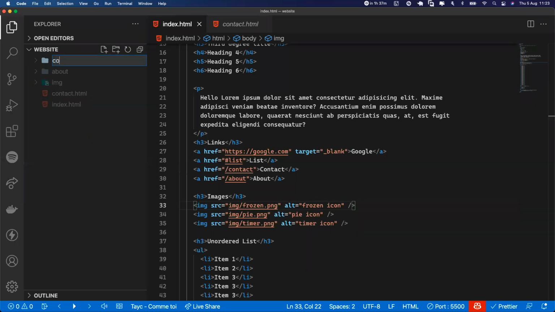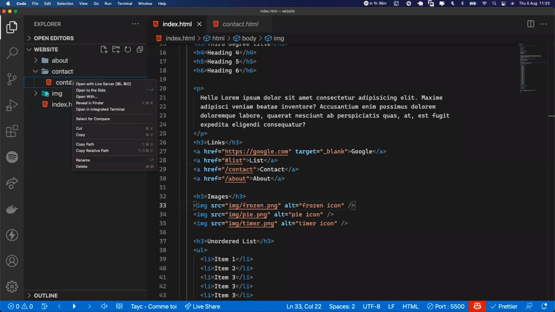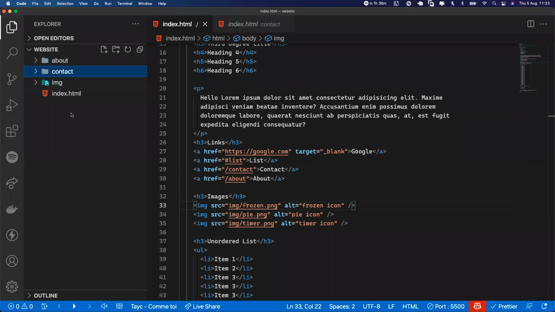So we can create a new folder, call it contact, and move this in there, and call this index.html as well. This is the root index.html, the home that we have, but we also have /contact, which is going to go inside of contact and load index.html there. And we're going to have the about folder, which is going to load index.html inside of there.